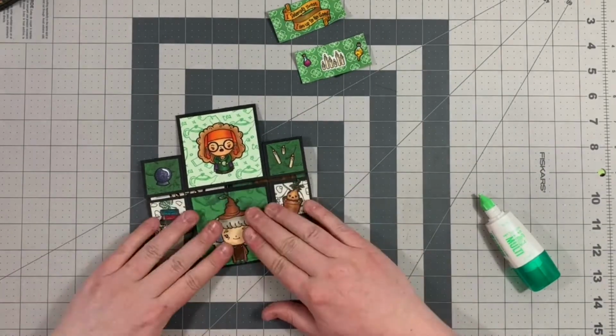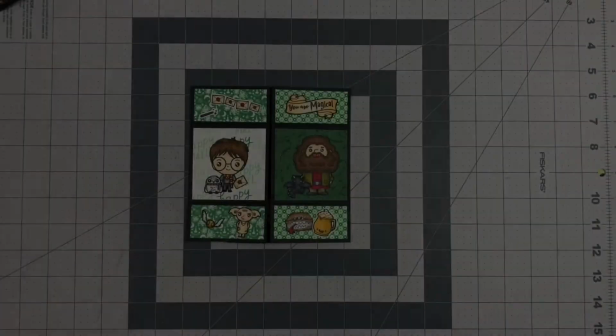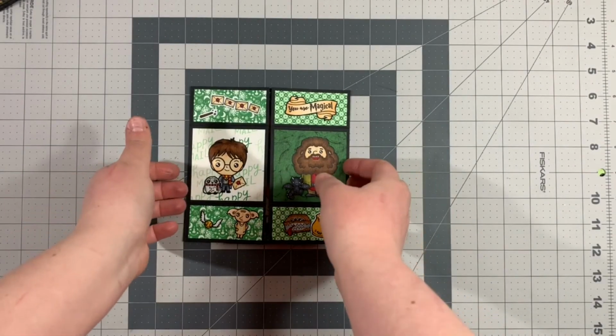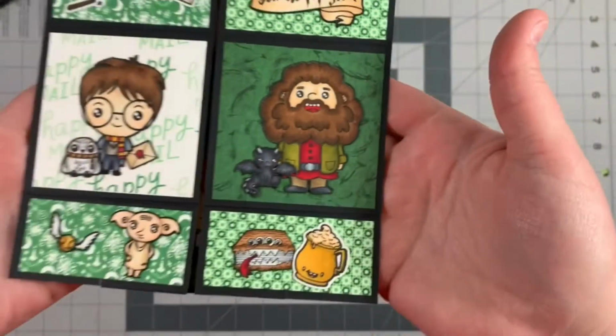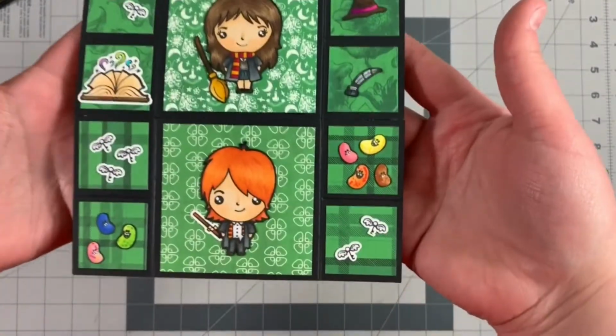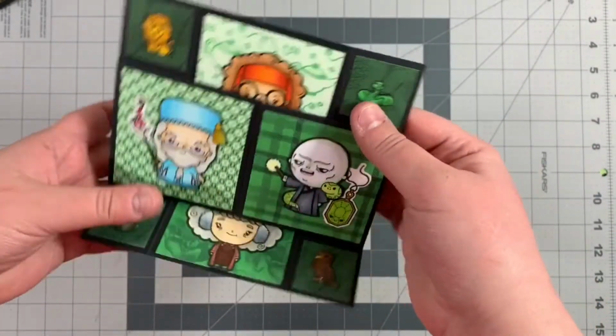And that's it. These papers really made all the characters pop. Now I have a super fun, never-ending Harry Potter inspired infinity card. I've been playing with it for days now, and I definitely see myself making some more.